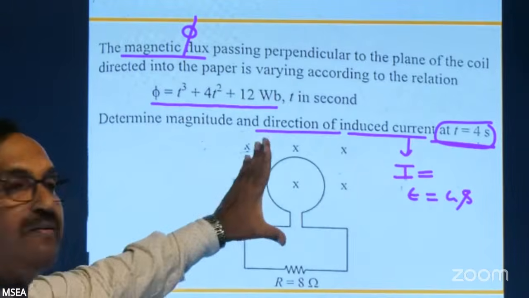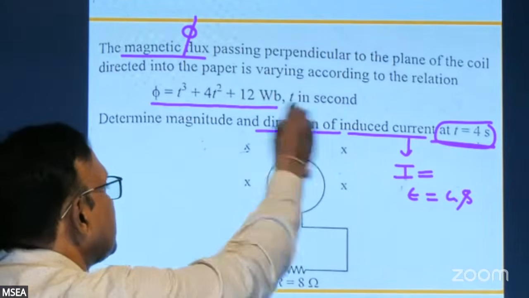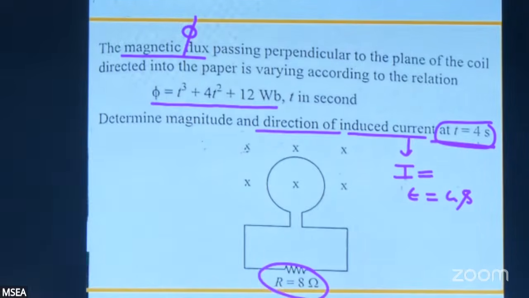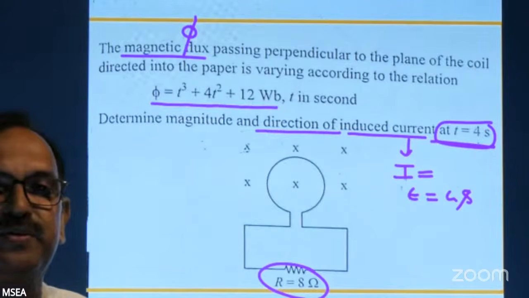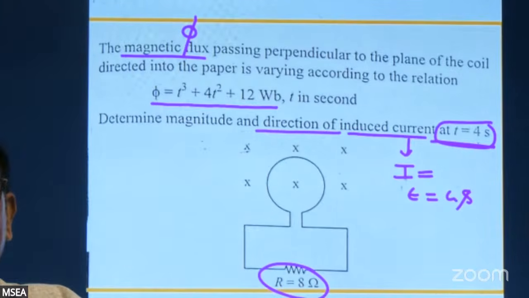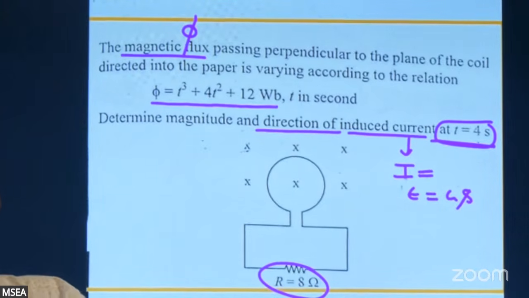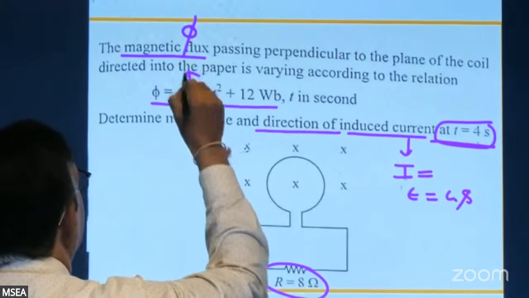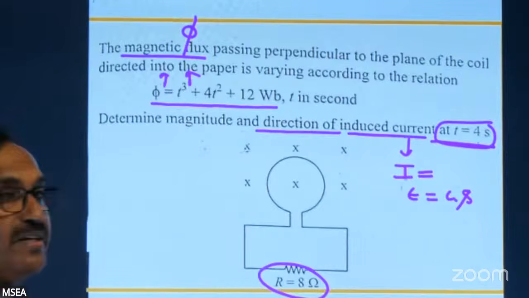This is the diagram given, and in the diagram you can see the overall resistance of the loop is also given, 8 ohms. That's the resistance of the loop. Point number 1: as everyone knows, time will never wait for anyone. Time keeps on going ahead, 5:30, 6:30, 7:30. As time changes, flux changes.